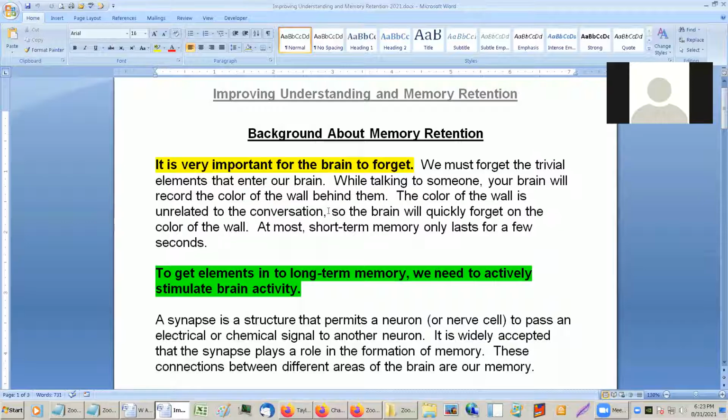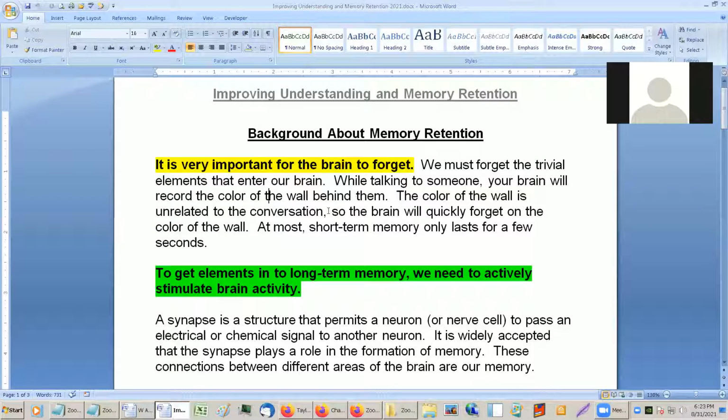Your eye saw it, it went into your brain, and your brain immediately said, forget it. In a hundredth of a second or less, it didn't register anything. So your brain automatically forgets a vast majority of stuff that goes into it, and it's set up to be that way.